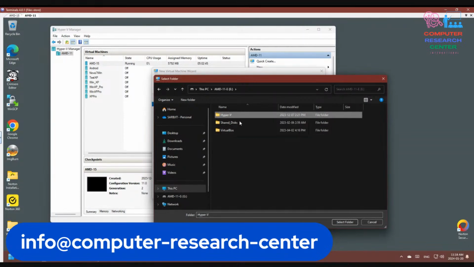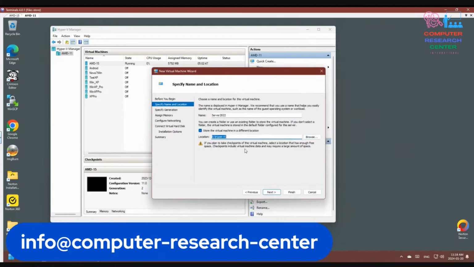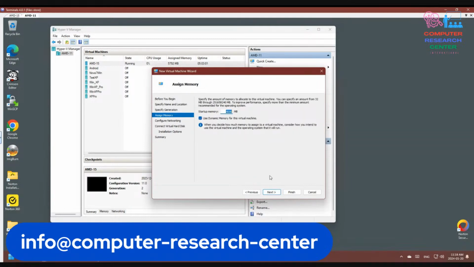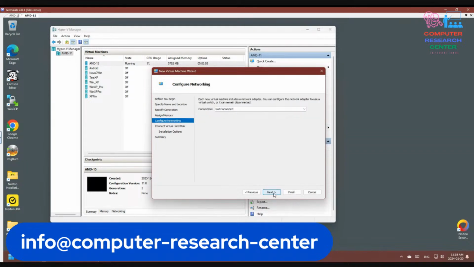a Hyper-V folder. I will select that Hyper-V, go forward, and then basically the best choice for 2012, 2022 is generation 2. Let us go there. And don't worry about the memory or whatever. You can have 2 GB or 4 GB. It will not matter for today's session, right?